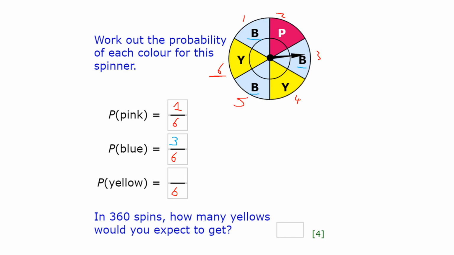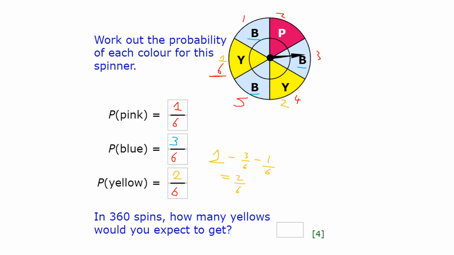Finally, yellow. There's 2 ways of doing this, but let's do the simple way. This is the basics after all. We have 1 yellow here and 2 here. So the probability of yellow is just going to be 2 in 6. If you want, you can just do 1 minus 3 over 6 minus 1 over 6, because that's everything else, right? You'll also get 2 over 6. Absolutely fine.